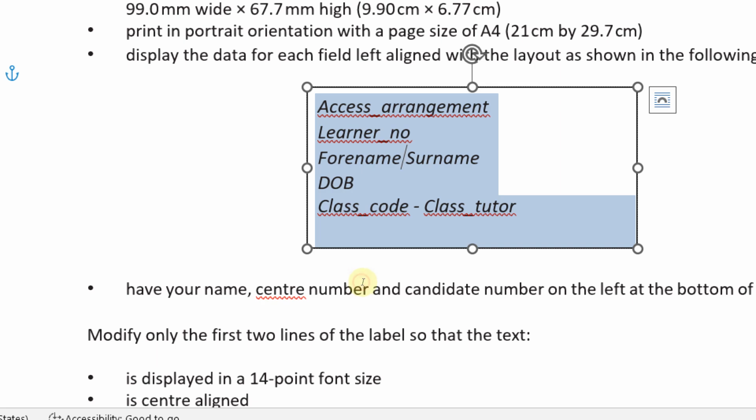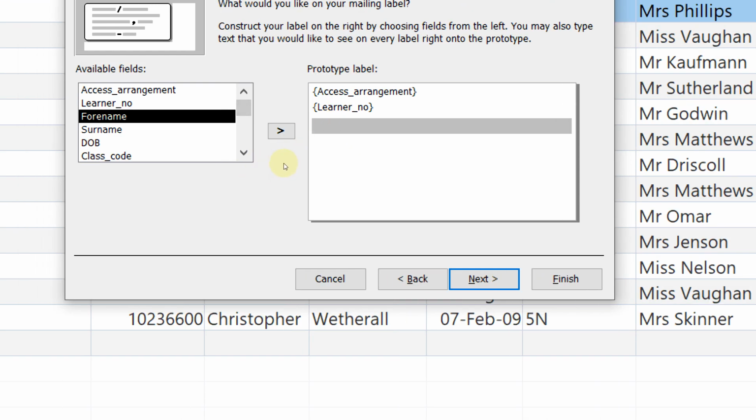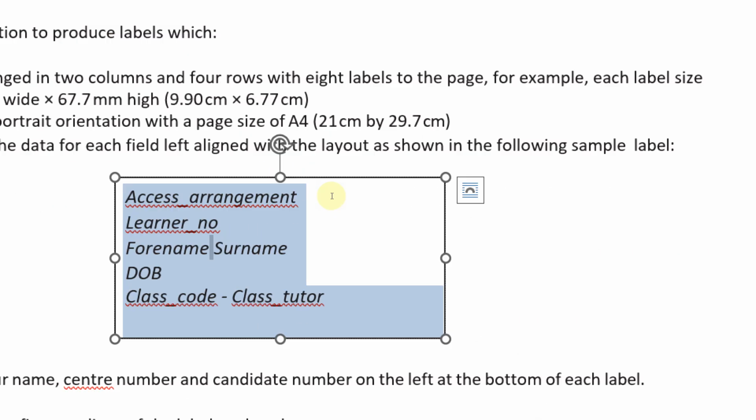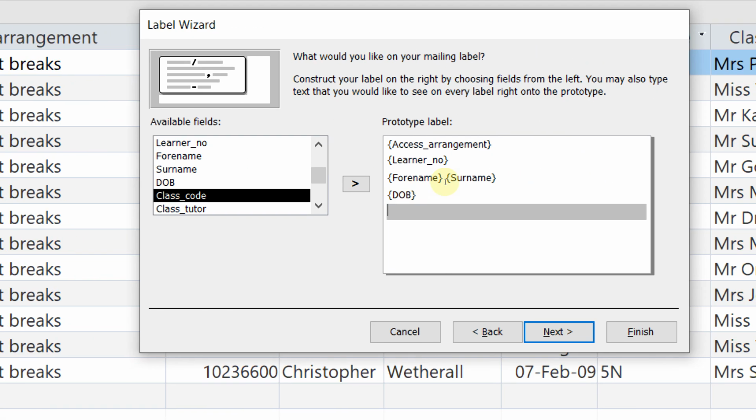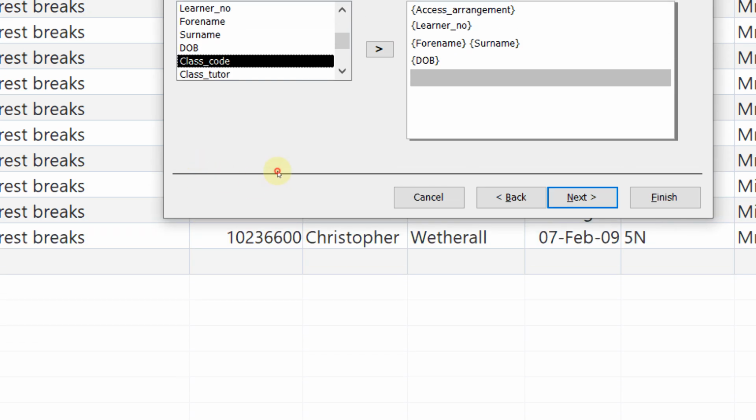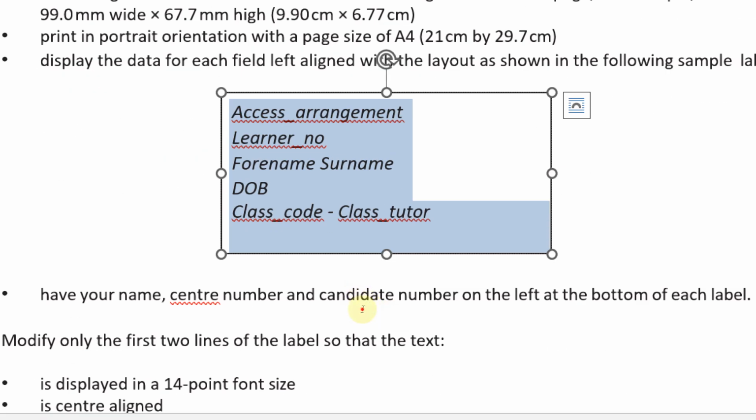Forename, space, surname. So we add forename, then we put space. We have to put space. It will not put it automatically for us, so we have to put it explicitly. Forename, space, surname, enter. DOB, enter. Then class code. You see what happens here. Space minus space.